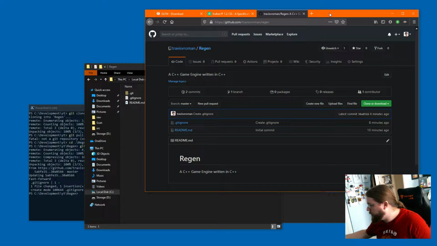And what we're going to do is create a game engine with a Vulkan renderer. And this is going to be a bit of a long process because not only is it a bit of a lengthy process to get Vulkan set up, but there's also a lot of things that I want to do to the engine long before we actually render anything to the screen. So I do want to point out that this is not for the faint of heart. This is for the people that definitely want to go into hardcore engine development.